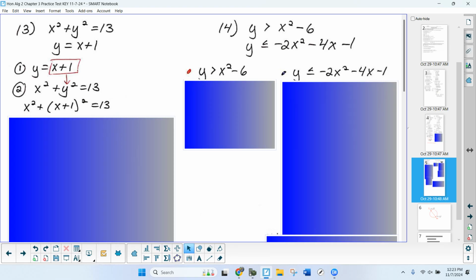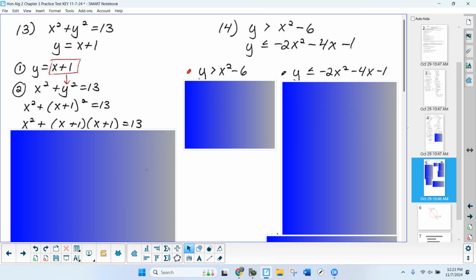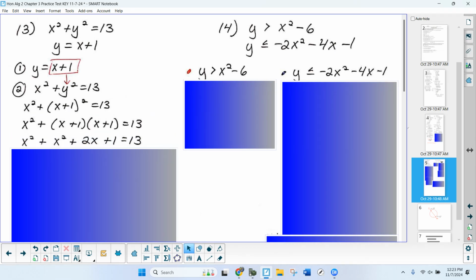How'd you get from x plus 1 quantity squared to x squared plus 2x plus 1? How'd you do that? I mean, you could write it out and FOIL it. Yeah, that's exactly what you do. Okay? x squared plus 1x plus 1x plus 1, that's x squared plus 2x plus 1. Now combine your like terms. Put these together, what do you get?